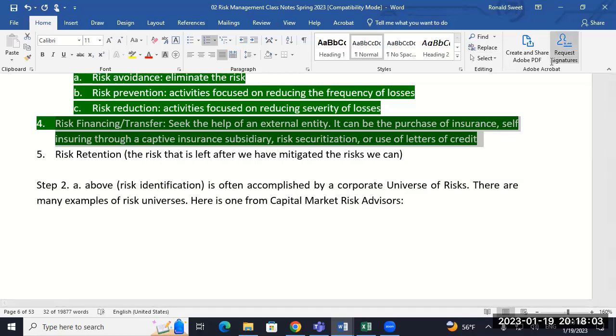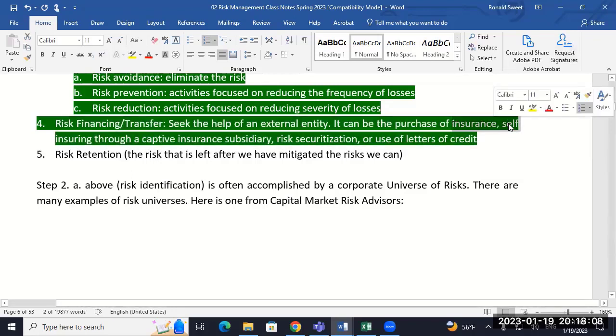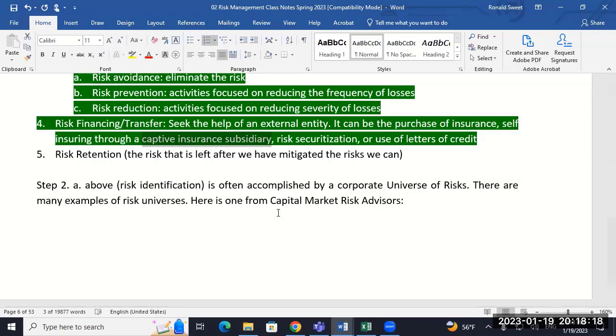And there's a whole range here. It can be just purchasing auto insurance, life insurance, those kind of things. It can even be captive insurance companies. A captive insurance company is where you own a subsidiary and they are your insurance company. Doesn't sound like much risk transfer, does it? Because you're paying yourself. So to me, the main thing for that is tax benefits. Risk securitization does transfer risk. Letters of credit transfer risk in the sense that you can get cash when you need it. You have to pay it back because you're borrowing money, but it does prevent some of that risk.